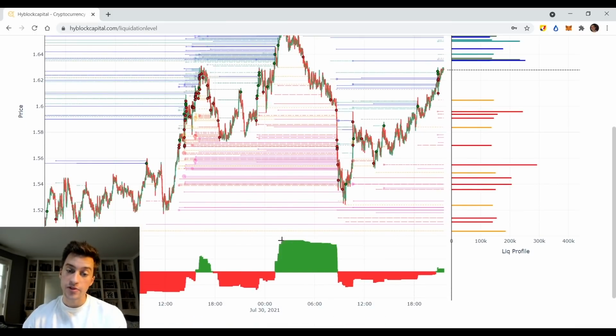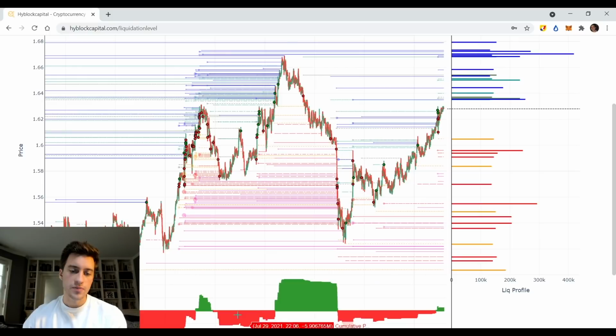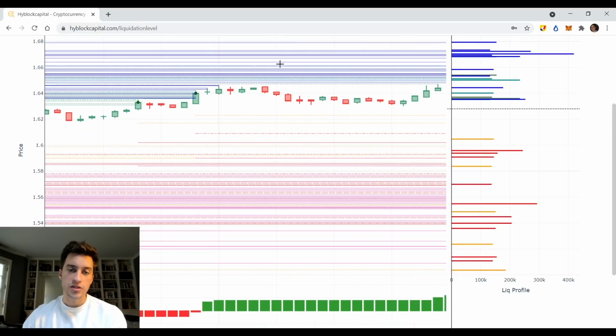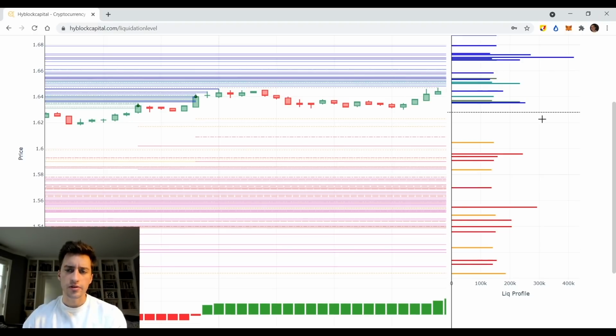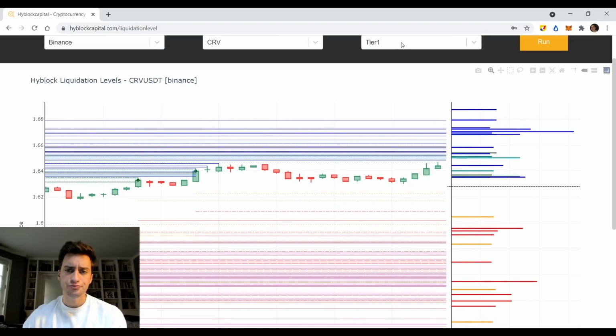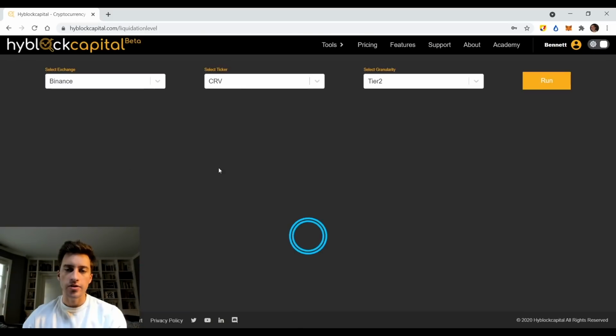Then a lot of people start buying, and because a lot of people start buying, price has to liquidate those longs because it liquidates the shorts here. And then a lot of people start buying up here, and it just liquidates. Sorry about that. Let me get this back to normal. All right, and then you guys get the idea. And then it liquidates all of the longs lower.